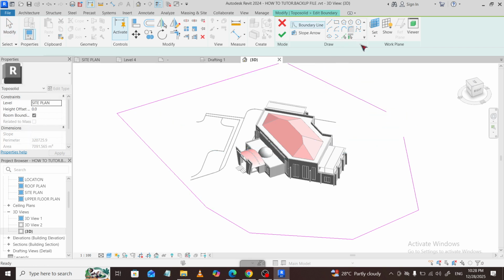Click the first line or edge you want to fillet. This sets one side of the corner. Now click the second line that intersects it. These can be straight segments, forming a corner in your detail, or edges of a sketch boundary. Revit recognizes the intersection and prepares the fillet solution.